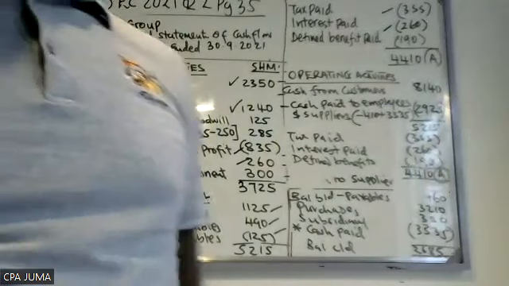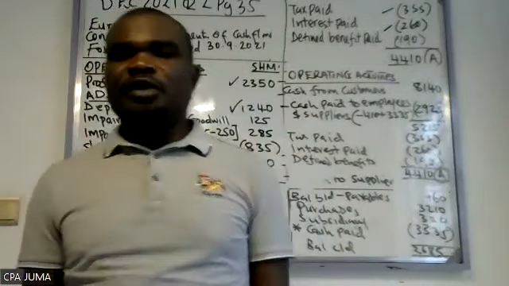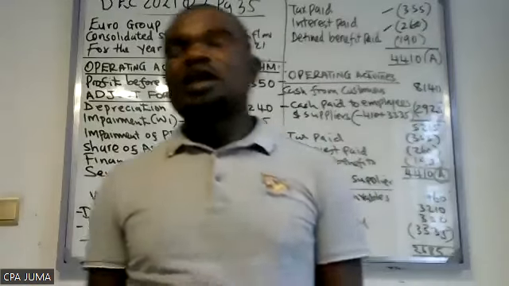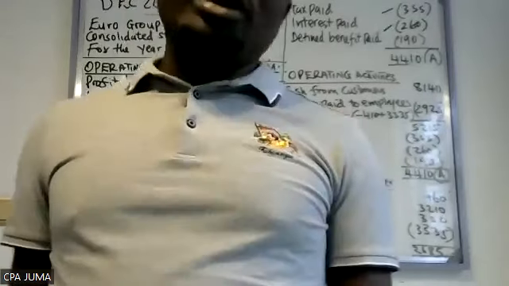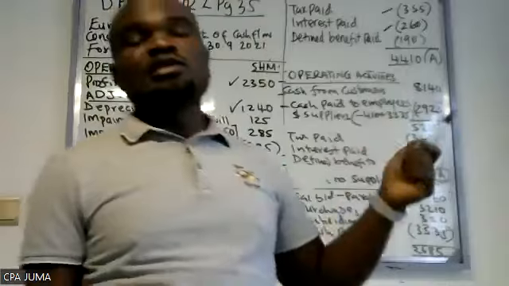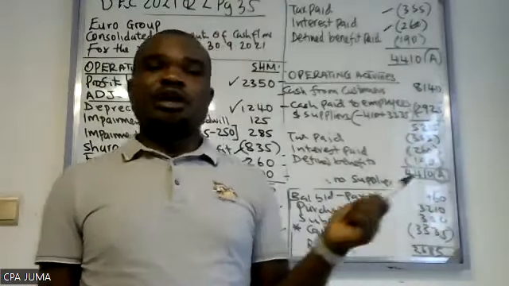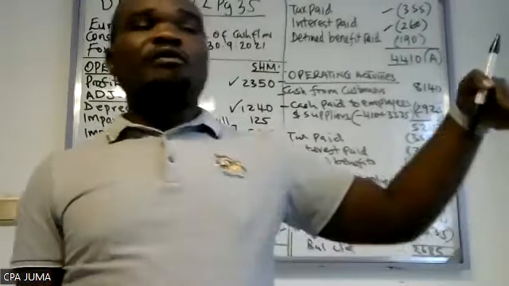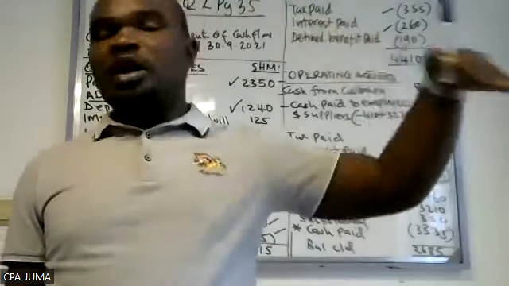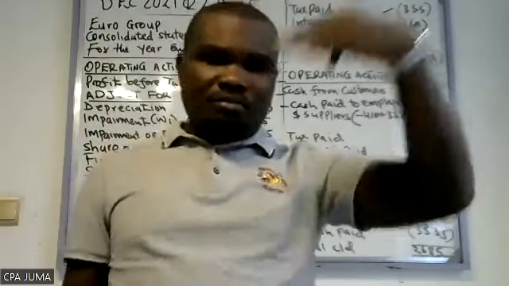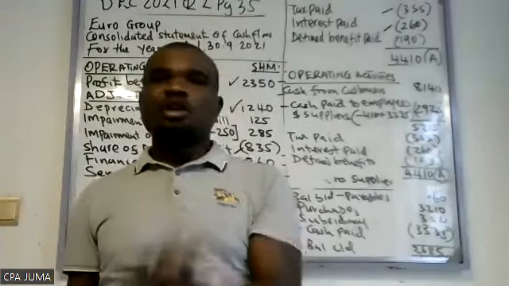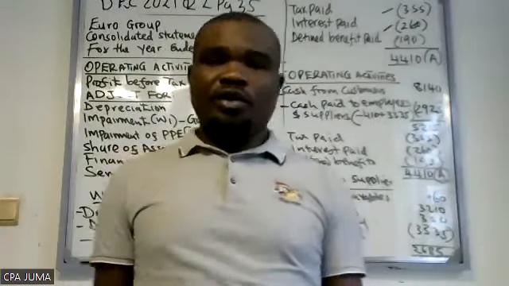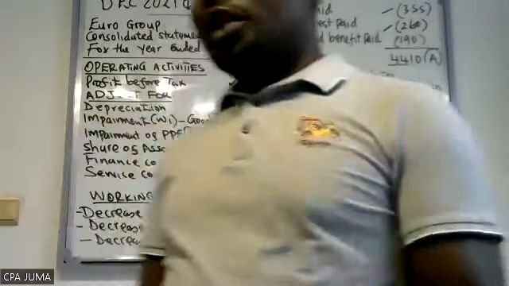Victor, if the bank overdraft was in the statement of financial position, will it affect cash? Yes, definitely. Bank overdraft will affect cash and cash equivalents. It is a negative cash equivalent. So you will take the available cash balance in current assets minus the overdraft, both brought down and carried down. So Victor, I hope you understand.